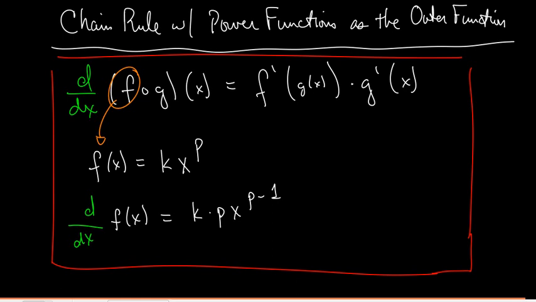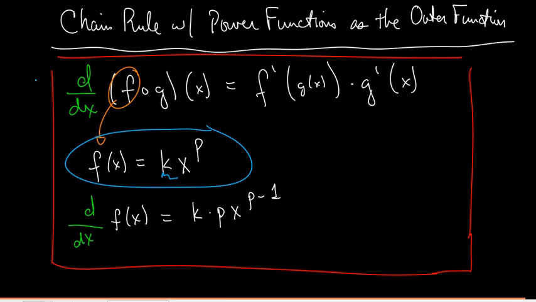Okay, so in this video we are going to go over the chain rule, and this time we're going to have a particular outer function. The outer function is going to be a power function. So remember, a power function is just any function that's x to some power and then possibly times a number, and that's what that k is. That's just some number that we'll fix throughout the rest of this video. In fact, it'll be the number 2, as you'll see.